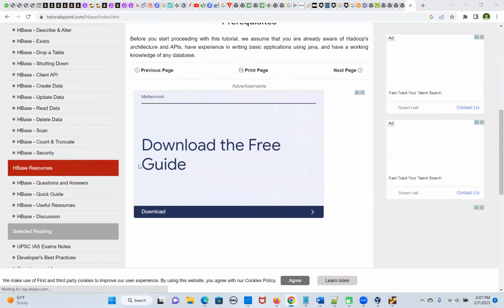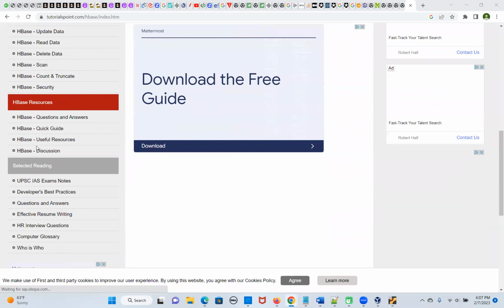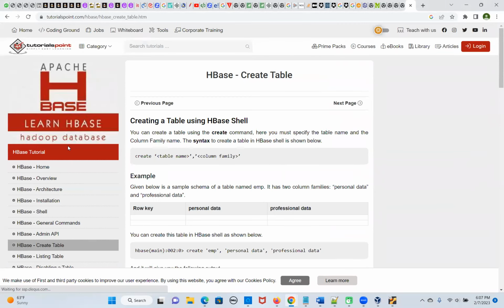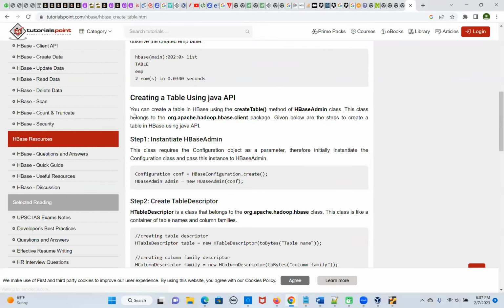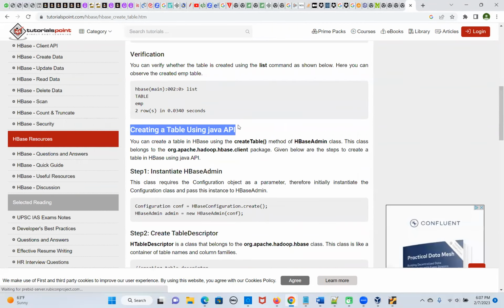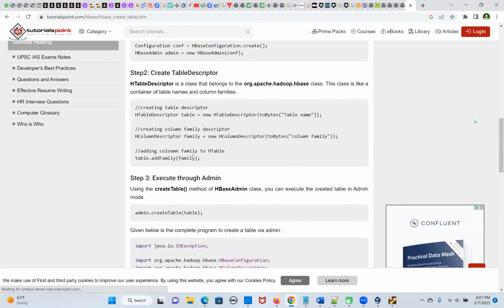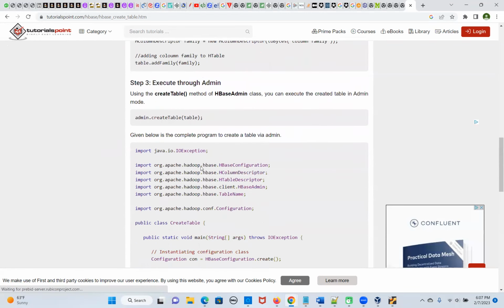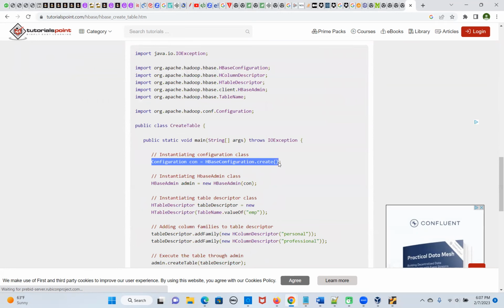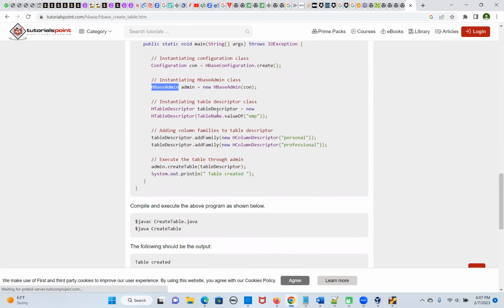And there is an hbase admin API, the Java API. So how can we connect to hbase by using the hbase Java admin API? When we are creating a table using the Java API, there is this code we have to write. We have to use some hbase connector jar in the project. First we have a configuration object, and with the configuration object we create hbase admin. Then we create a table descriptor, specify our table name, and add the column family.